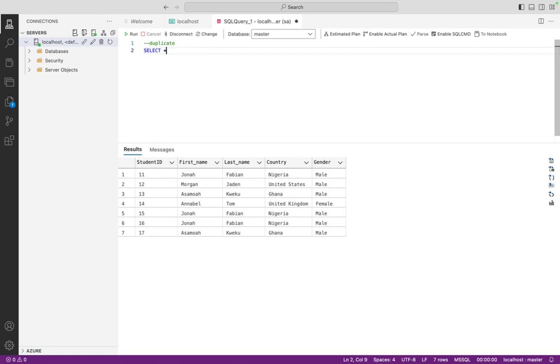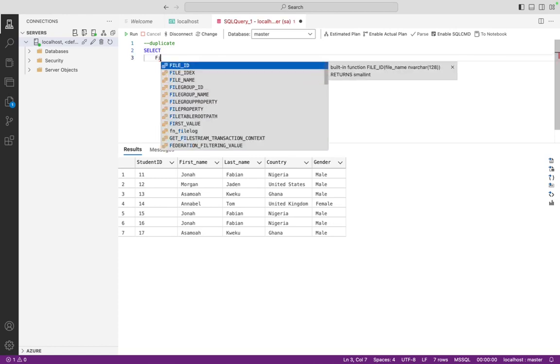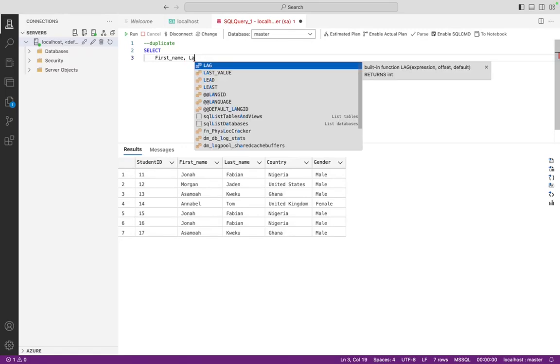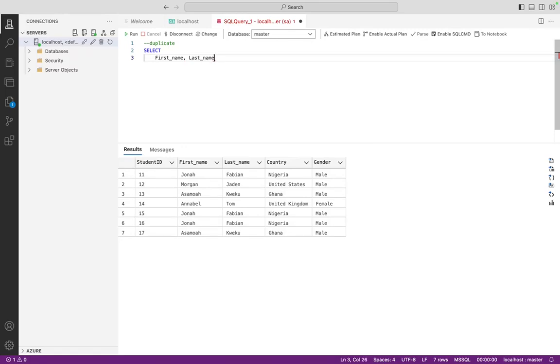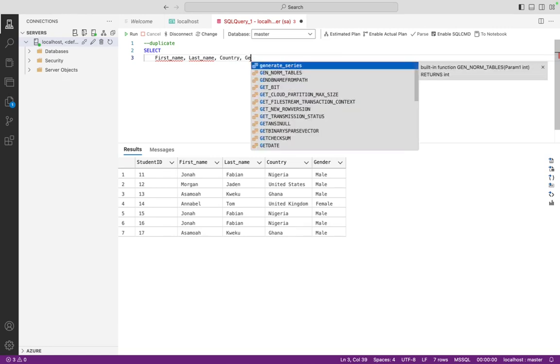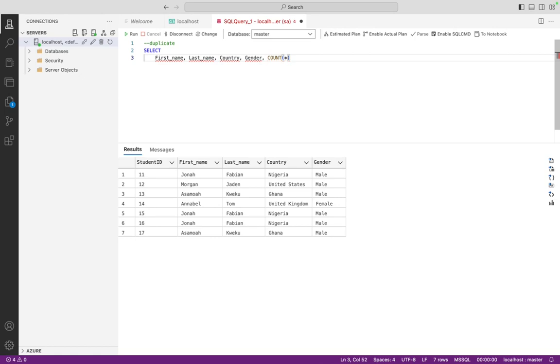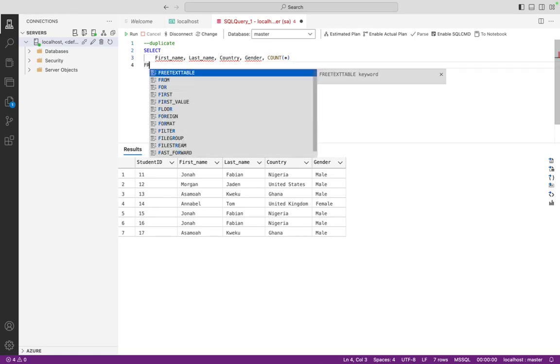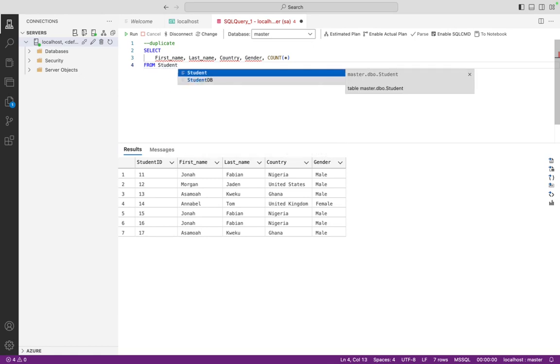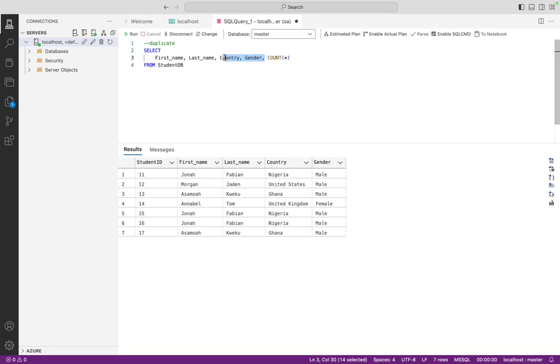query. What we do is select the first name, the last name, the country and gender, then we count. From students DB, we can just select the first name and last name.